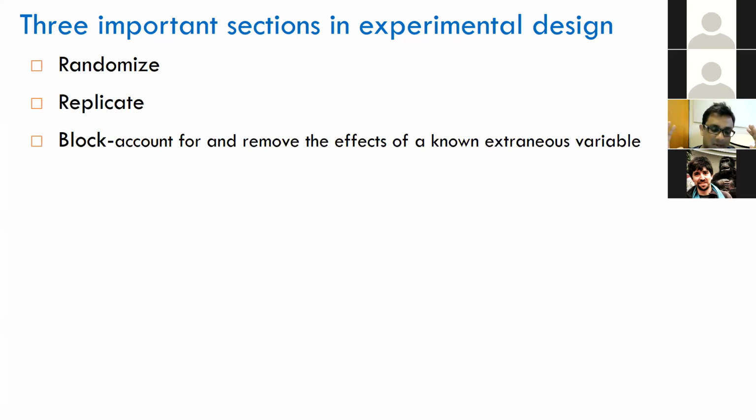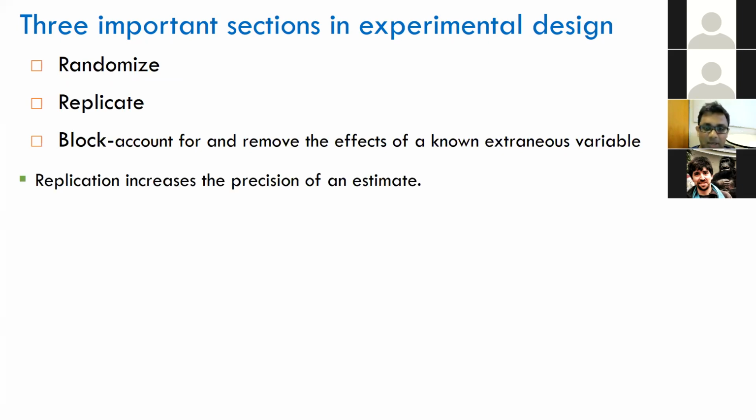For example, sometimes in your field site, because of a big tree, you have shade covering half of the experimental site, but you are studying the effect of sunlight. You can't cut the tree, so what you have to do is try to block that effect. That's called a blocking system, and you need to apply that. So randomization, replication, blocking are important. Remember, replication means true replication, not pseudo replication.